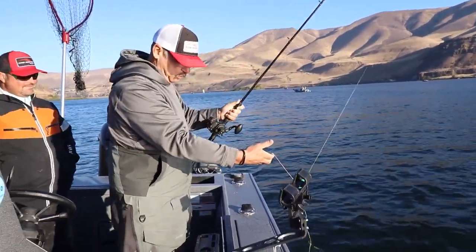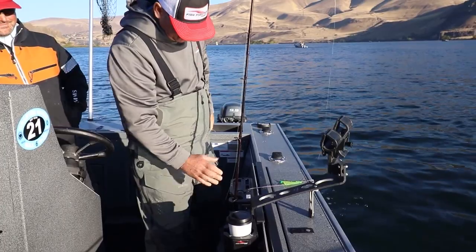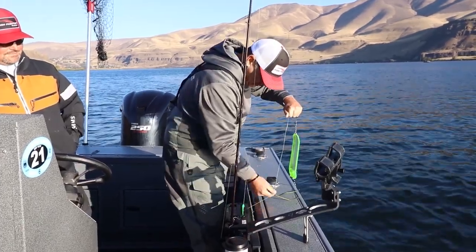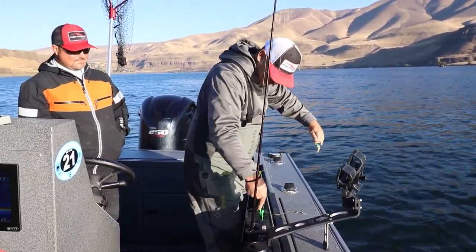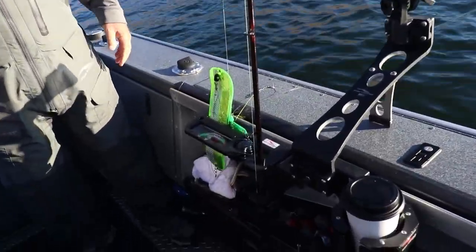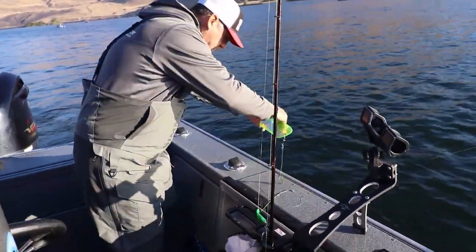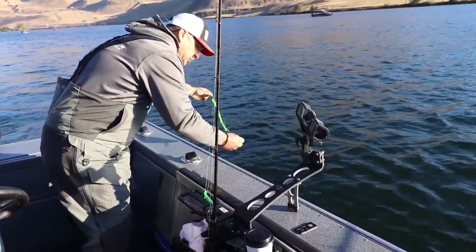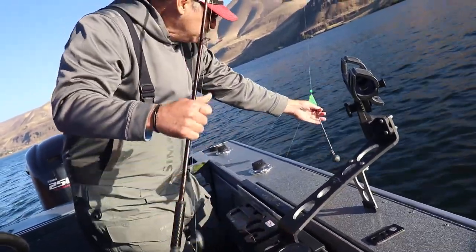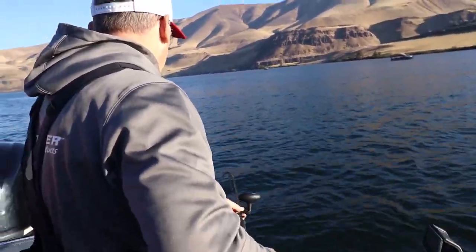The first thing that's going to come into your hand is the weight, so you set the weight in the holder — that's your tackle tender. Now the rod's in. If you're using a rudder you can put that there. Get rid of any lettuce. The flasher goes in right here, and your bait goes in — and you're ready to make a run up the river. Putting it out is just the opposite: lay the bait out, clean the lettuce off, then the sinker goes out, rod comes out, and you're ready to start fishing again.